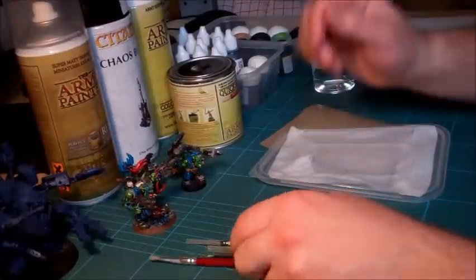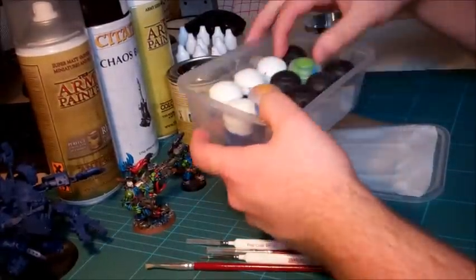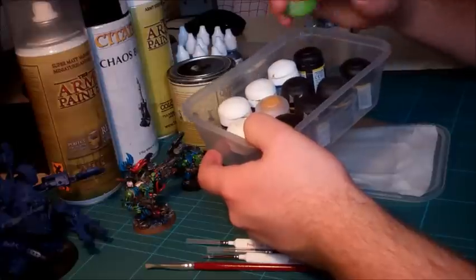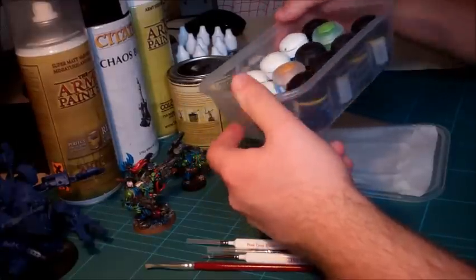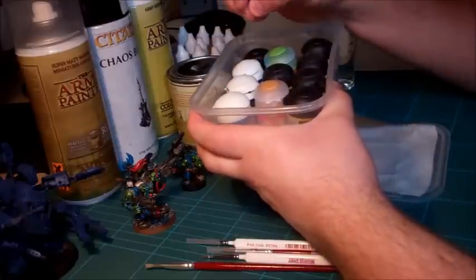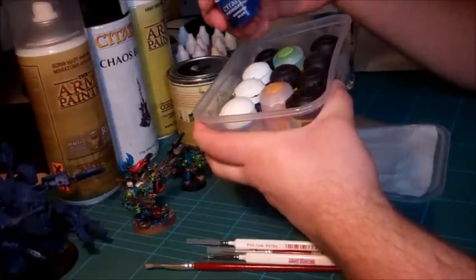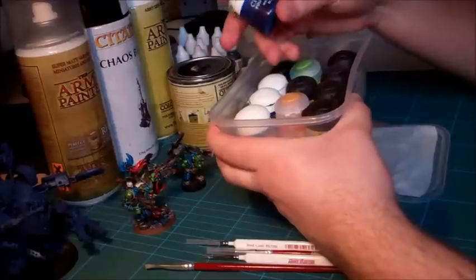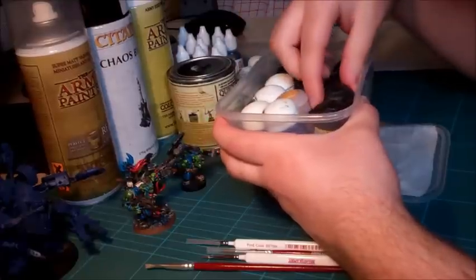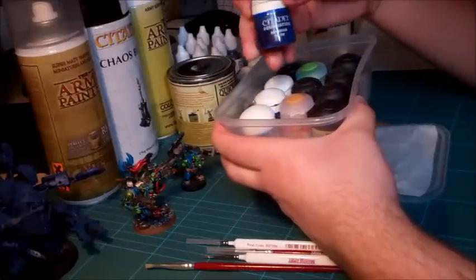So the next thing I've got then is my paints, and I use a mixture of paints. Again, I use Citadel paints primarily, especially the foundation paints, because we're going to be painting orcs, Thraka green, and depending on your colour scheme, I tend to use a lot of Mordian blue because I play Death Skulls primarily. So for a lot of my videos, I'm going to be painting Death Skulls. So Mordian blue is essential for that, but obviously substitute that with any colour that you're painting your orcs.